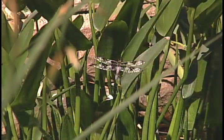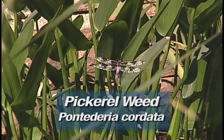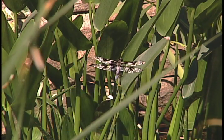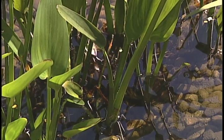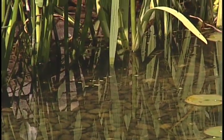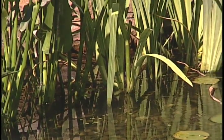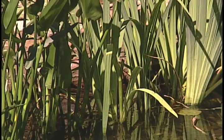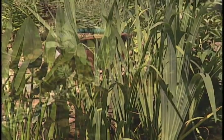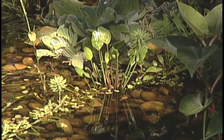One of the things the beautiful pickerel weed does for a pond is provide perches for beautiful dragonflies. The pickerel grows in water up to 10 inches deep and grows to a height of 24 to 30 inches. It gets a beautiful purple flower in mid-July that lasts for a couple of weeks. There is also a miniature version of this plant which grows to no higher than 6 inches.